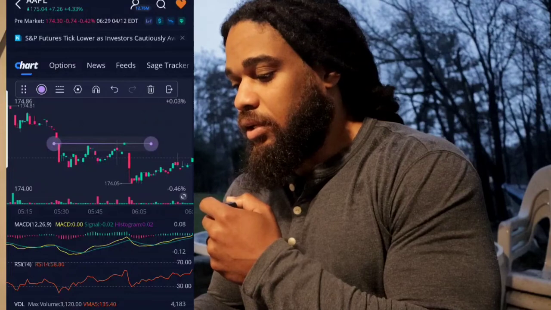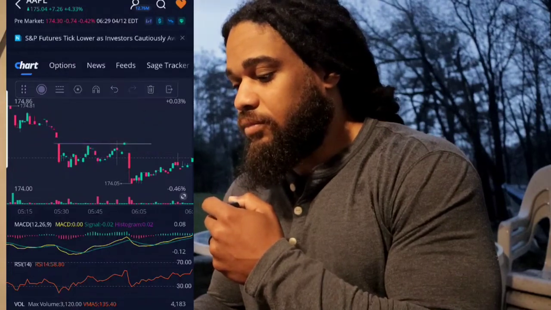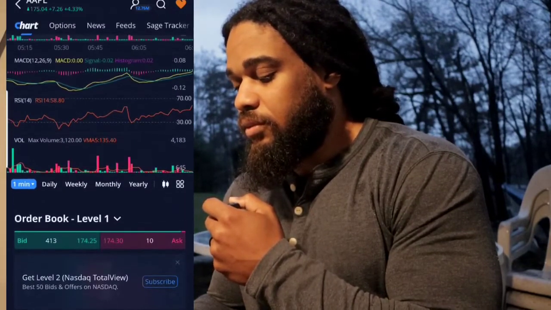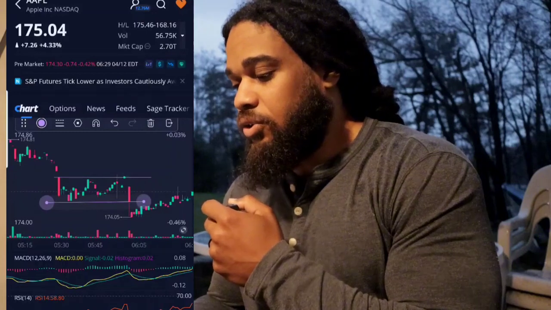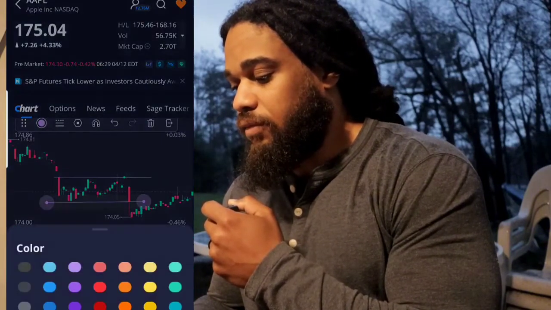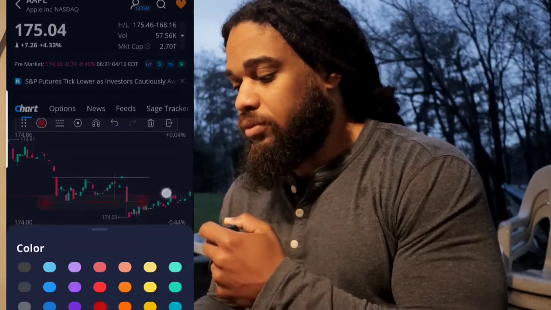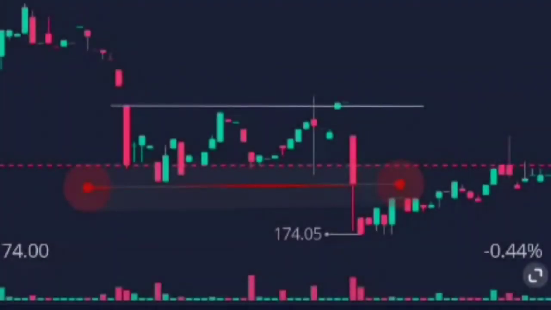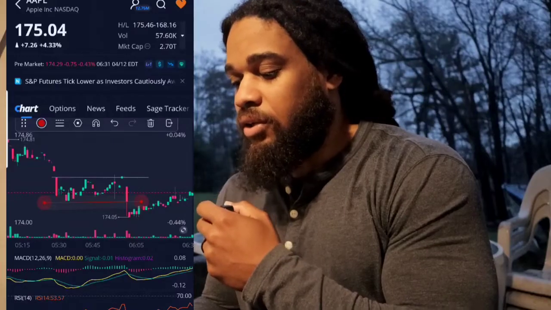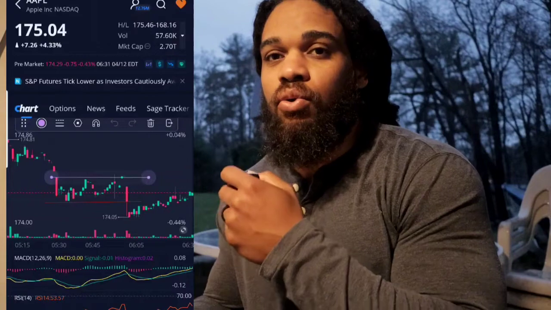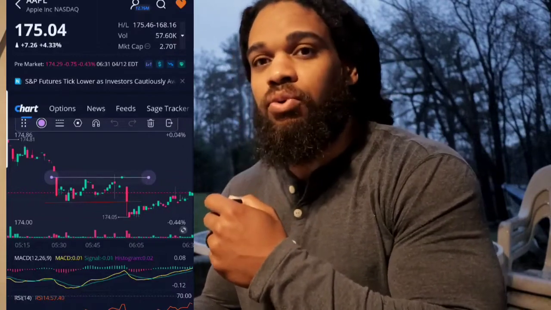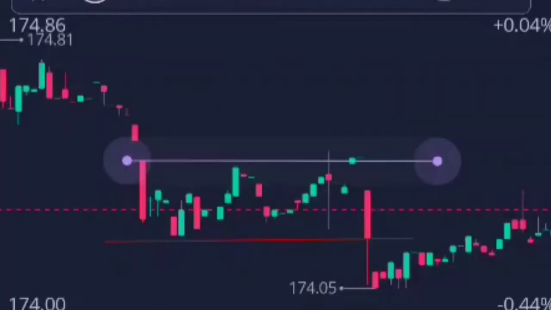And then draw another line here, just like that. In addition, you could also change the color of this if you wanted to. With this support and resistance example, you can see support is like the foundation of the house, and resistance is like the roof. So the only way to get through the roof is pretty much to bust through the roof. So that would be a resistance right there, support and resistance.